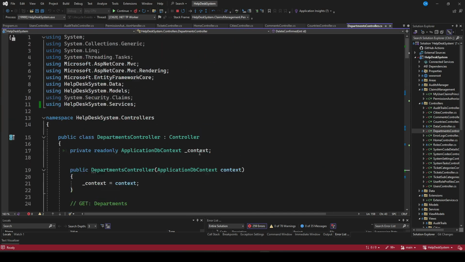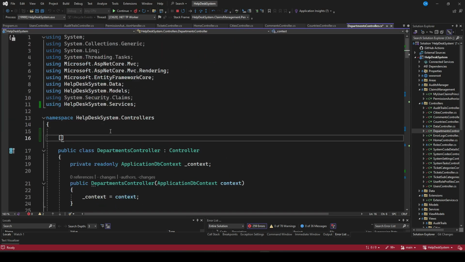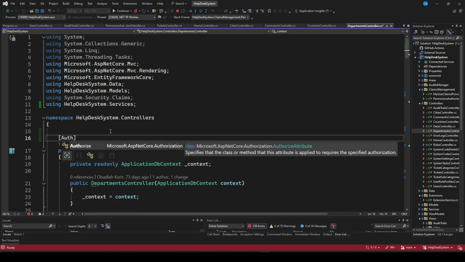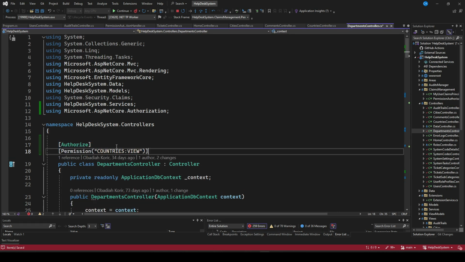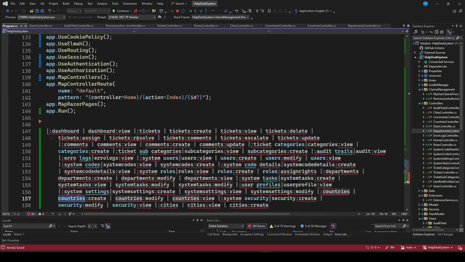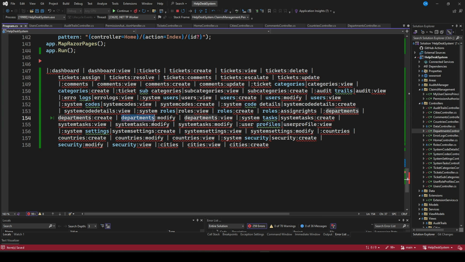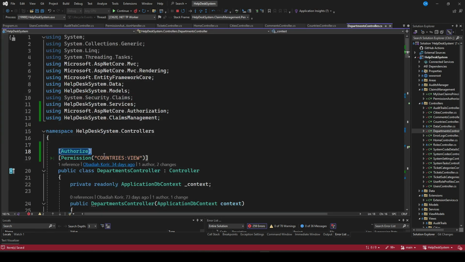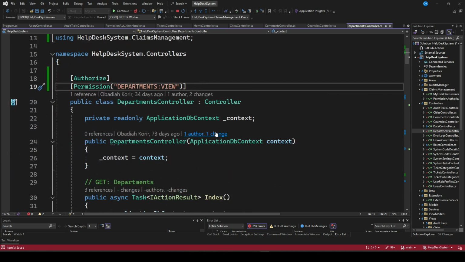Also we have the departments. So I'll just do authorize here, then I'll also add departments. I don't know what name we used here. It is actually departments. So here I'll call these departments. Let me zoom so that you're able to see.